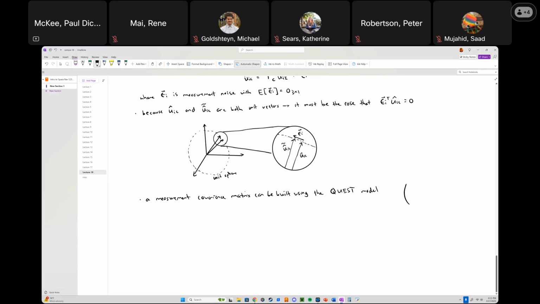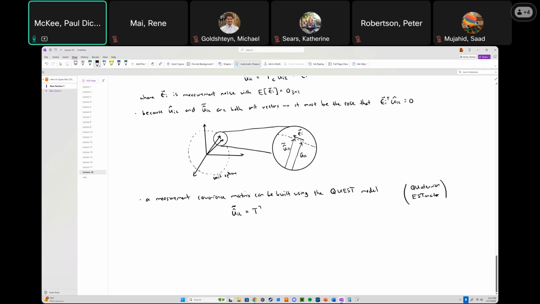Okay, so let's think about it this way. u_i^C hat tilde is the actual line of sight vector that we got from our image processing.